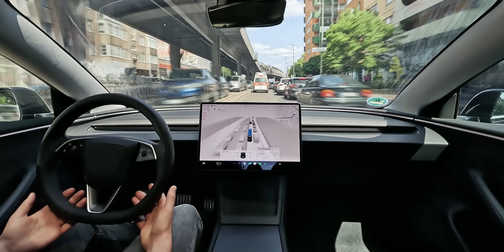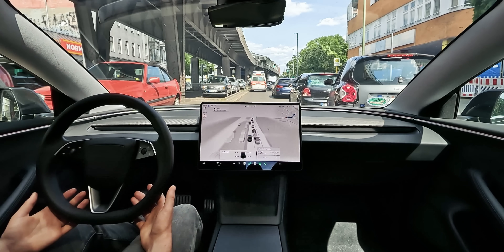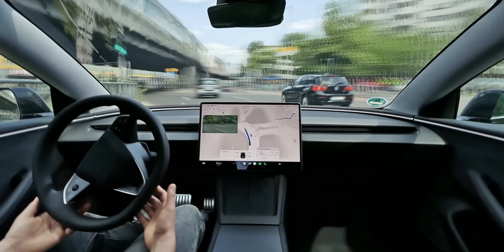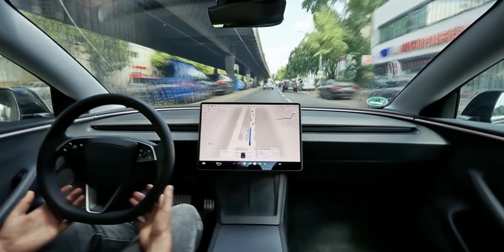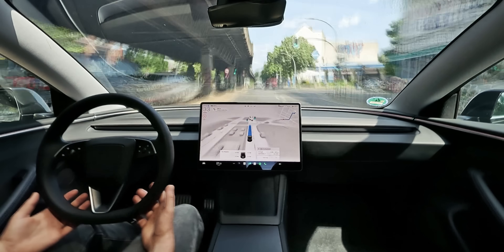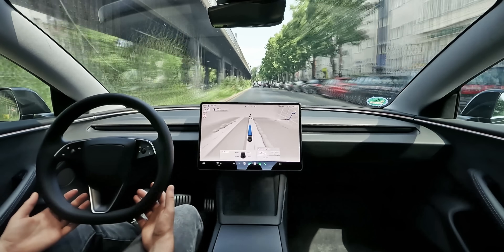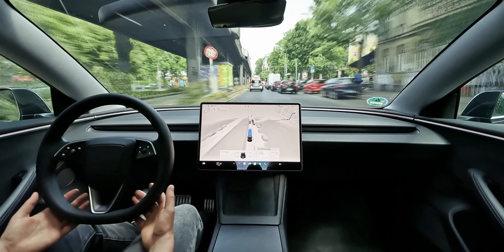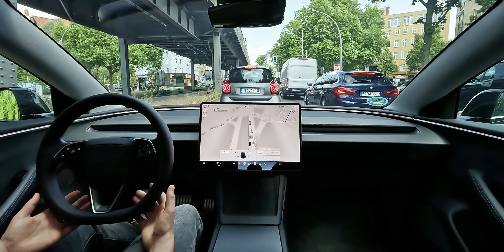Following the ambulance further lets us take advantage of an empty lane, overtaking all of these guys stuck in traffic on the right. And then we fly through some more pretty challenging intersections with ease, even though some construction elements still complicate things around here. When you look at what the car has to work with, there really is very little space in European city centers compared to most of the US. Add to that the number of people actually using their legs to walk, and the rising popularity of commuting on a bicycle, and you have a really challenging next-level environment for the AI to try to drive in. And as you can see, even today it's actually doing really well, and its abilities are only getting better from here.